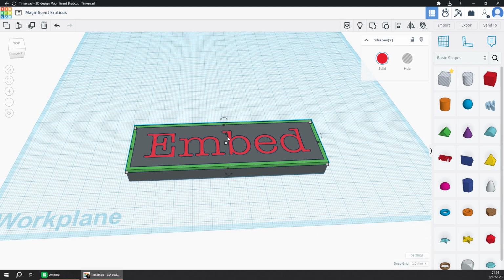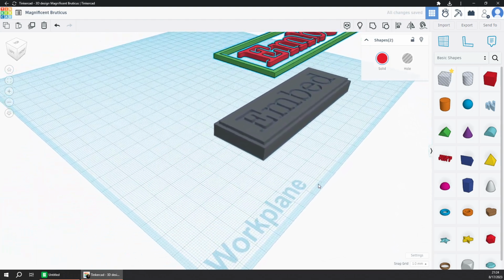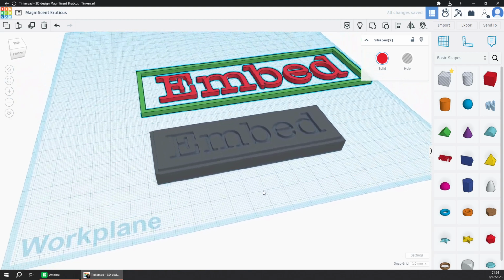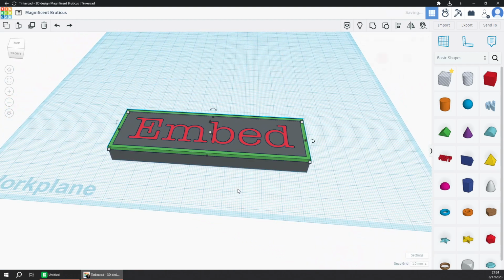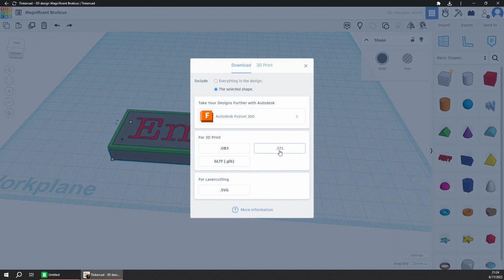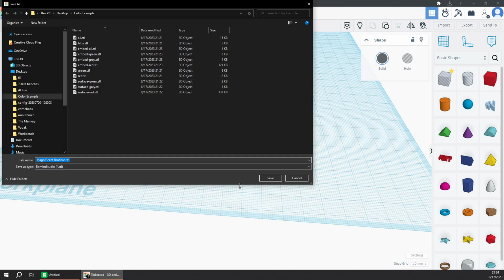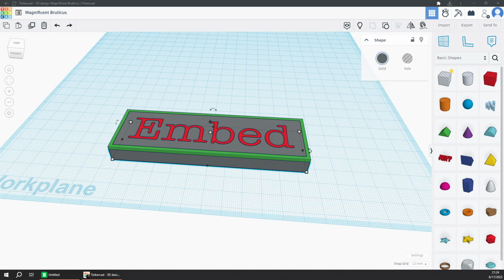If I grab these and pull them up, I've embossed it or cut it or whatever you want to call it. I've taken that material out of the gray block. So now I'll export my embed gray, but we'll call it, I don't know, embed gray cut. So I've got a whole bunch of files now.